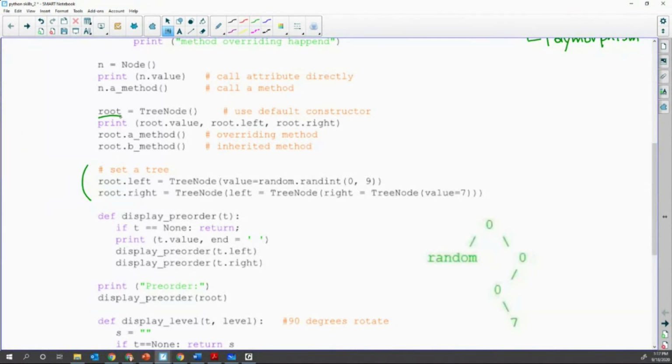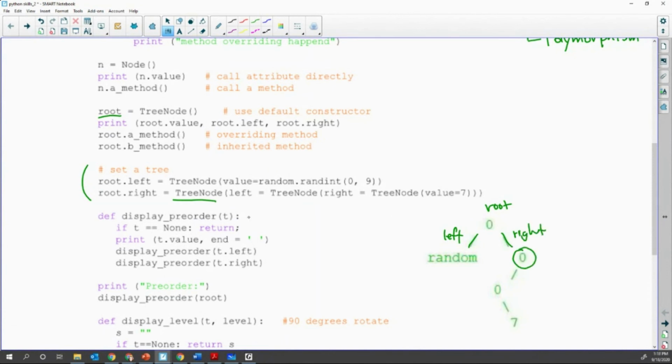First, root is made. So here's the root. Then there's a left TreeNode. Left is a TreeNode with a value, a random value. So here's left. Then right is a TreeNode, so there is something on the right side, the TreeNode.